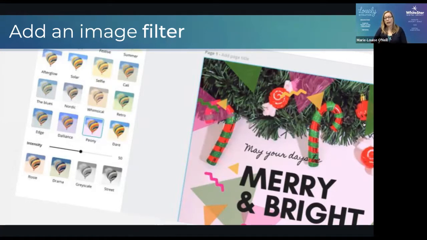It can create a particular look and feel with the images that can go that extra mile. So it depends on the image itself, what kind of look and feel you're going for. There are a number of standard ones available within Canva that you can apply at the click of a button.